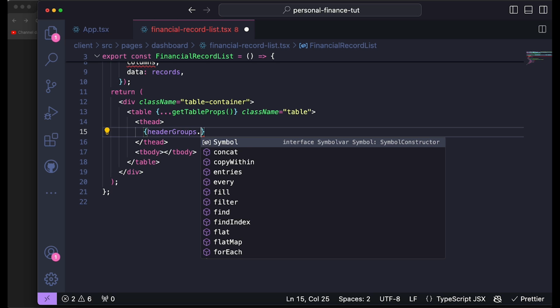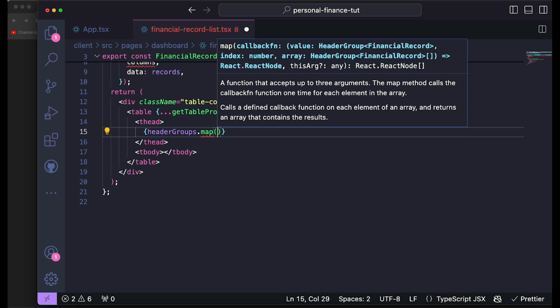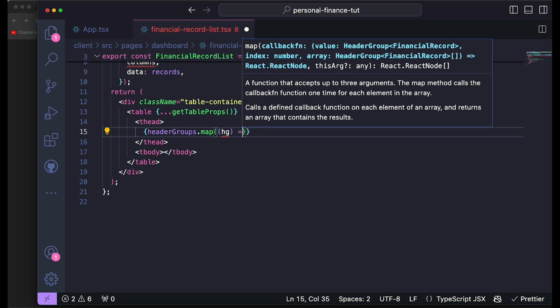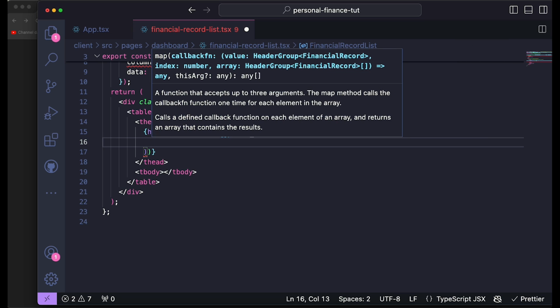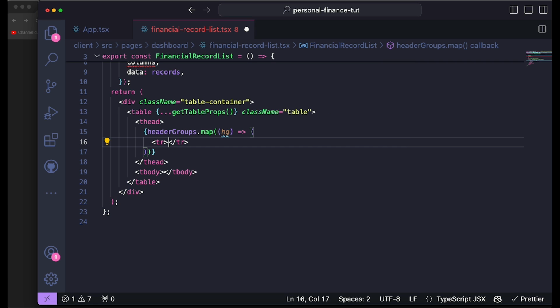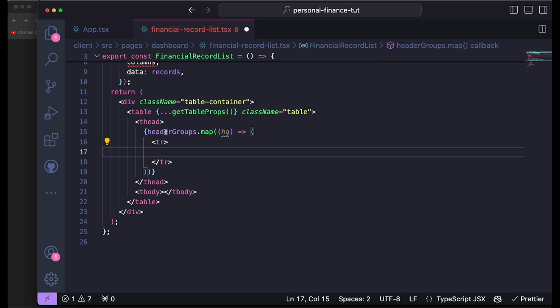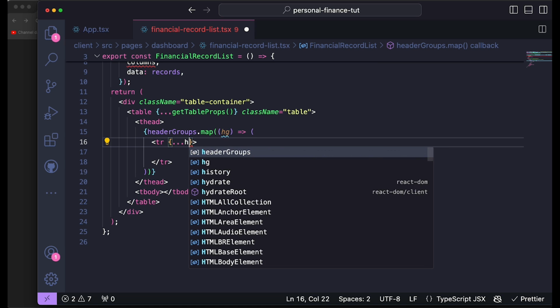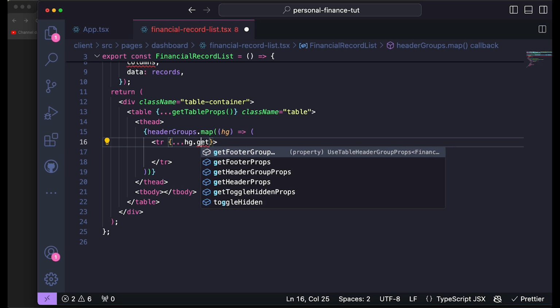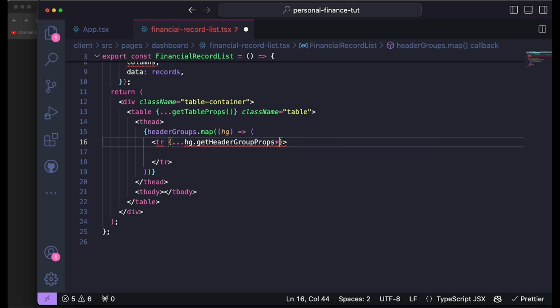And I'm going to say .map. And for each header group, hg, I'm going to be rendering a tr, which will have the header group props. So I'll say three dots, hg.getHeaderGroupProps.